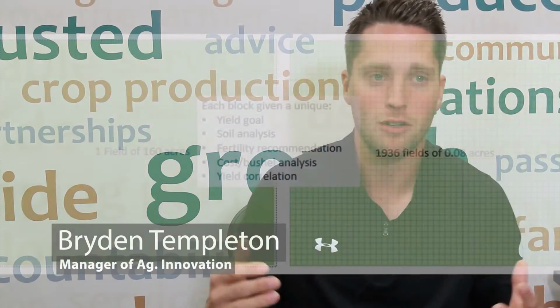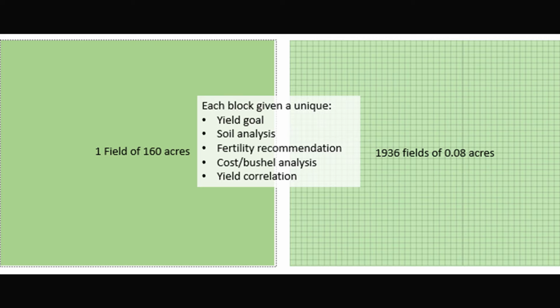So this is just a bit of a tongue-in-cheek visual. I'm really just demonstrating historically how we think about our fields versus what I'm proposing we should start thinking about our fields in the future. On the left here is traditional agriculture. We've got a quarter section, and we treat that quarter section all the same. We give it possibly a yield goal. We might have a single composite soil test on it. We're building a fertility recommendation for that entire quarter section, with flat rate blanket applications.